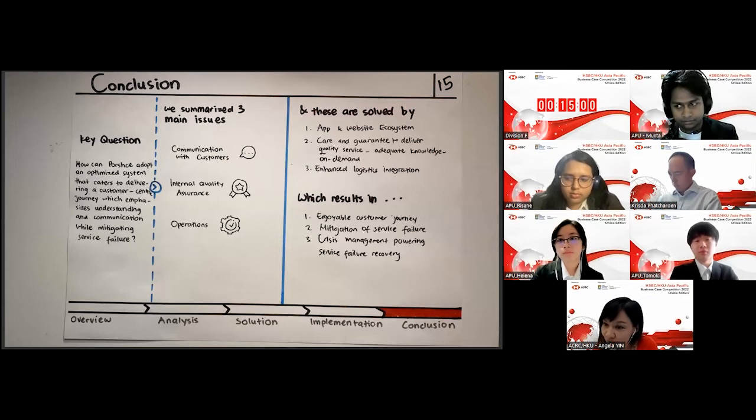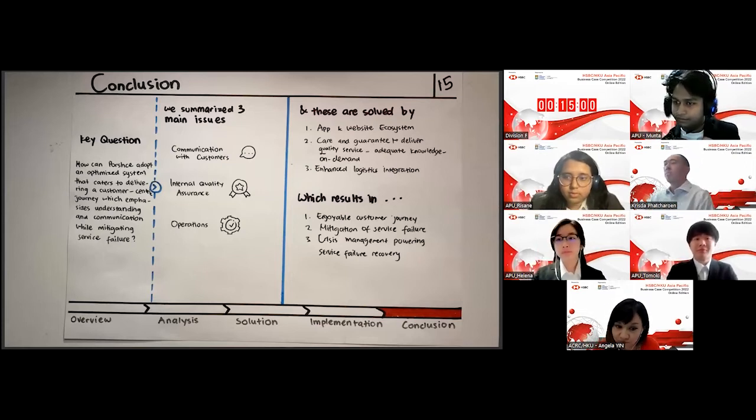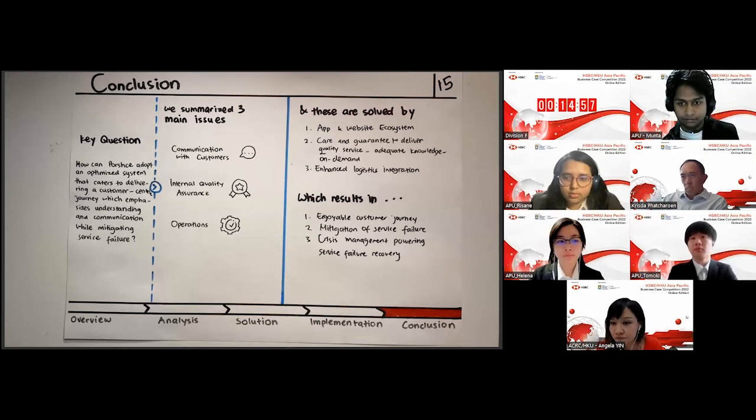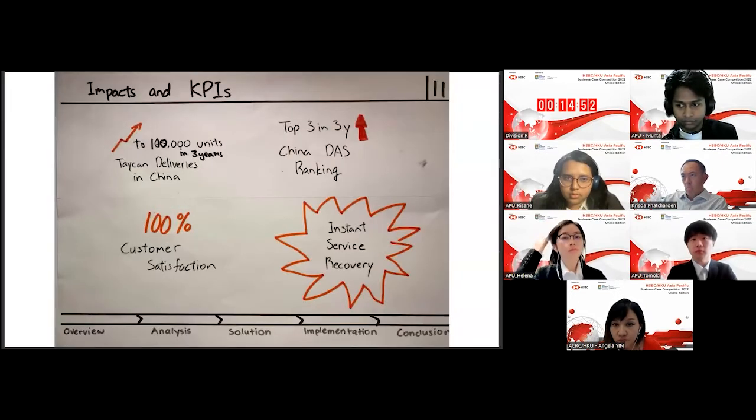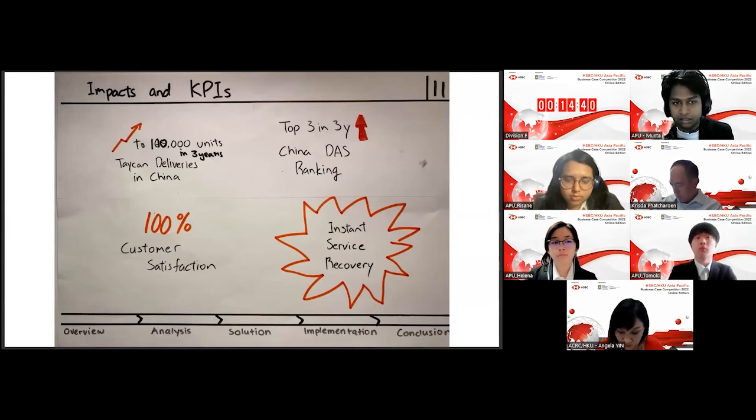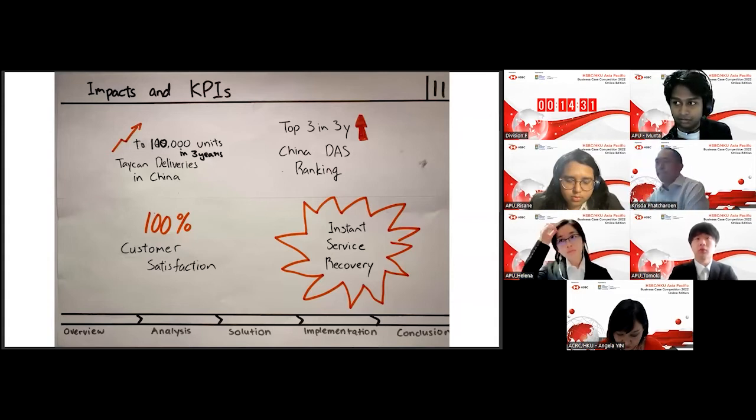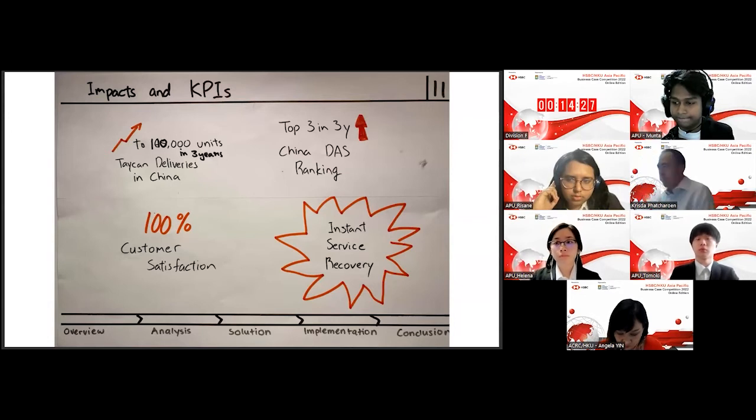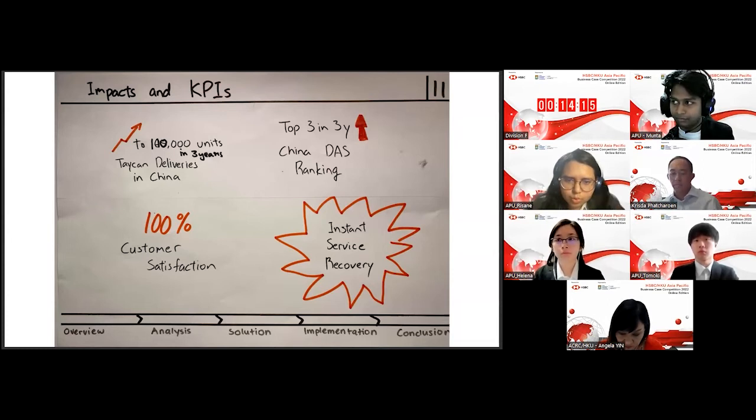Now it's the time for the Q&A. We have 15 minutes. Okay, I'll start this time. So my first question, so if you move to the KPI slides, what was the first KPI in terms of sales unit? Yes, by the first KPI was that by the third year, we'd like to reach a Taycan sales delivery of 100,000 units. We believe that this goal is achievable because last year... only? Because I think the existing 40,000 delivery is worldwide. So you want to 18,000 in China alone or worldwide? The 41,000 I believe was in China alone, if I'm not mistaken. I beg to defer. I think in page 10 of the case, it's a total model distribution. Then in that case, it will be worldwide. Thank you.